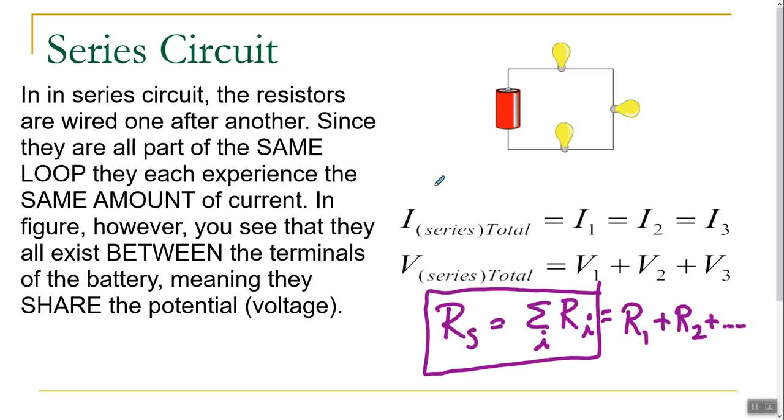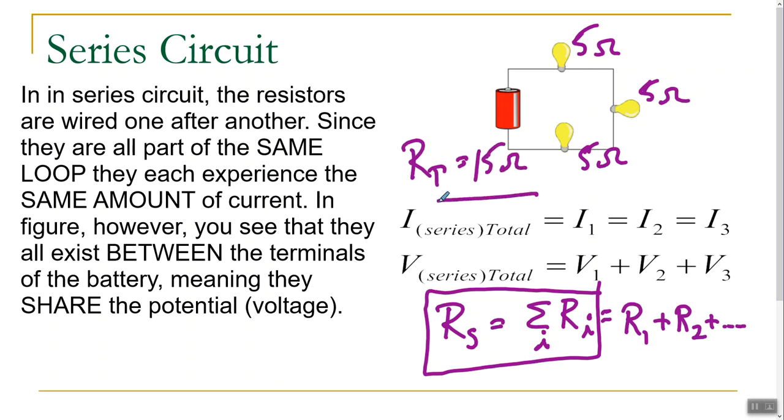So you may want to memorize or understand what's going on with voltage and current, but you're not given this information specifically on your reference sheet. So what is going on here exactly? Well, the resistance here is additive. Let's say, for example, each of these had 5 ohms of resistance. Because resistance is additive, resistance total is going to be 15 ohms. As we see here, my resistance total is going up. Because of that, my current is slowing down.